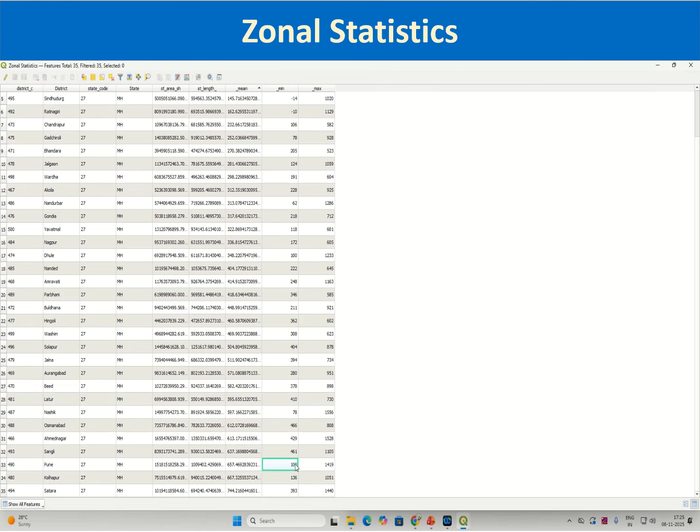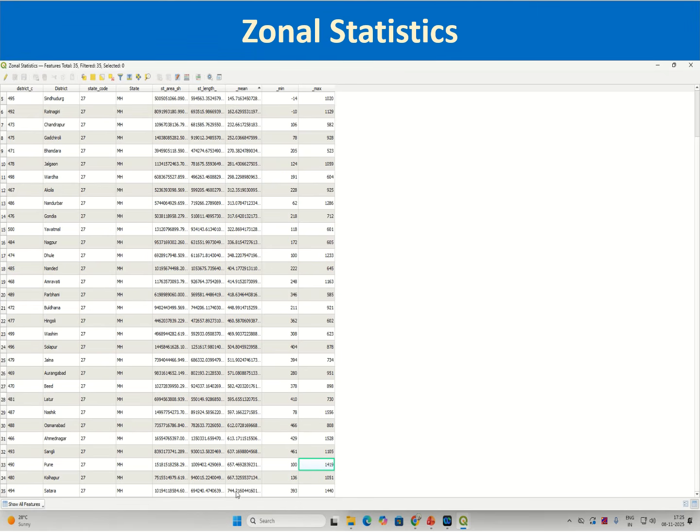Even though the Pune western boundary is along the western Ghats water divide, some Konkan region is also there. So you have minimum value 100 and maximum value is 1419. Again, it is reasonable. Now one more time, the actual values depend upon how good is your DEM. This DEM is a 90 meter DEM. So I think they are very reasonable.